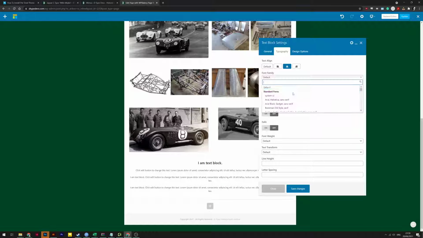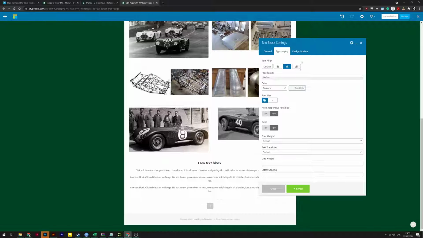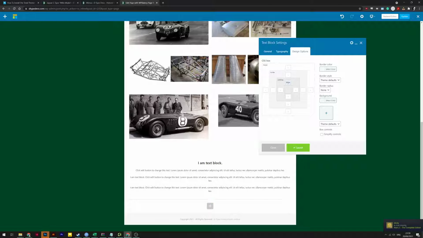You could, if you wanted to, change the font, although you probably wouldn't do that. You could also change the font size. Again, it's unlikely to do that, but the option's there. And if you wanted to change the gap between this text and something above or below it, you can add padding through the Design Options tab by adding a number here. And then you can see that it's created the amount of space in pixels that I put there. It's just about trying a number and seeing what works. If it looks good, keeping it. It really is a very visual way of editing a site.